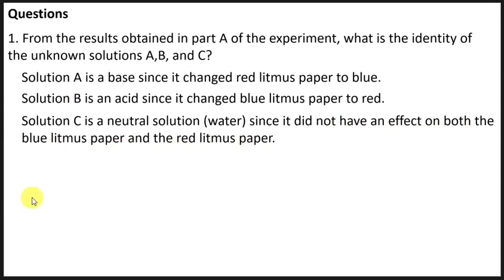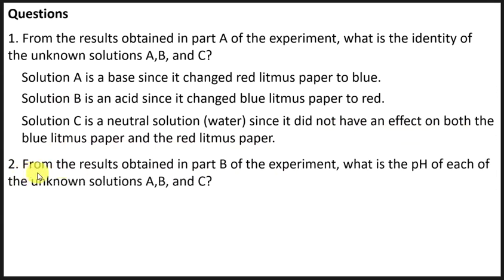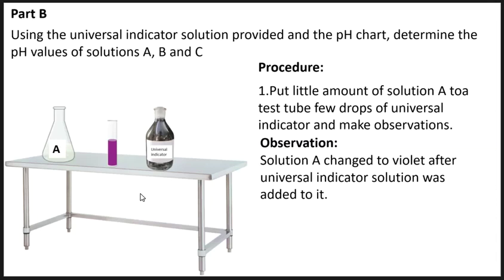Okay, so another question you might have is question 2, which says: from the results obtained in part B of the experiment, what is the pH of each of the unknown solutions A, B, and C? So that is part B of the practical that we just demonstrated. We are asked to state the pH of solutions A, B, and C. So we'll get back to part B and look at A first.